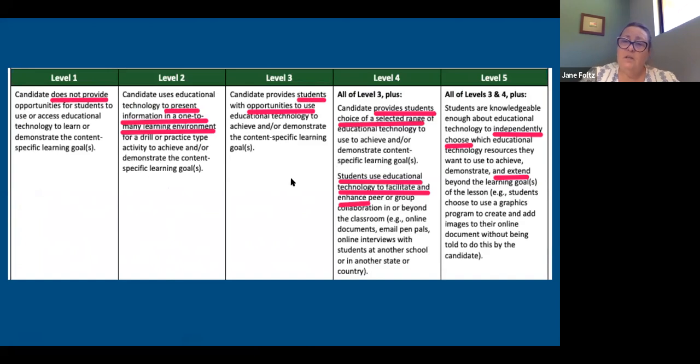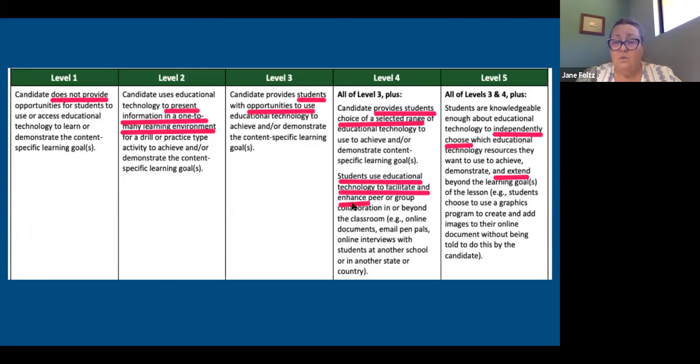At level 3, students themselves have opportunities to use, not just access, but use technology. And at level 4, it gets a whole lot longer because students are allowed a choice of a range of tools to achieve or demonstrate the learning goal.